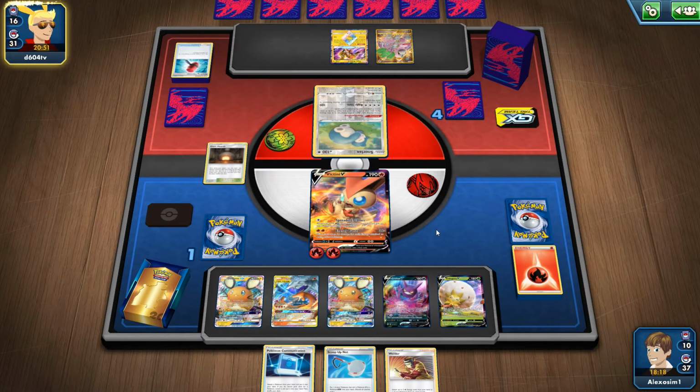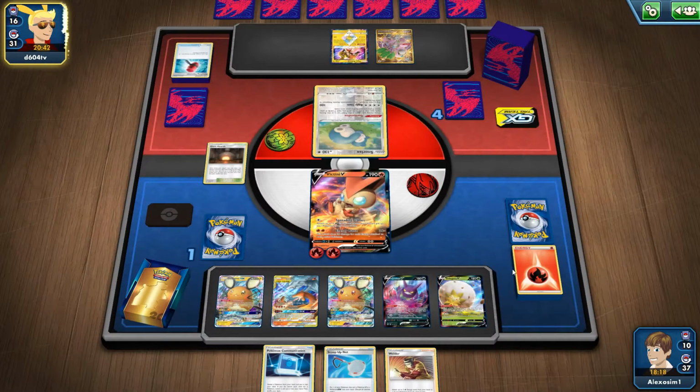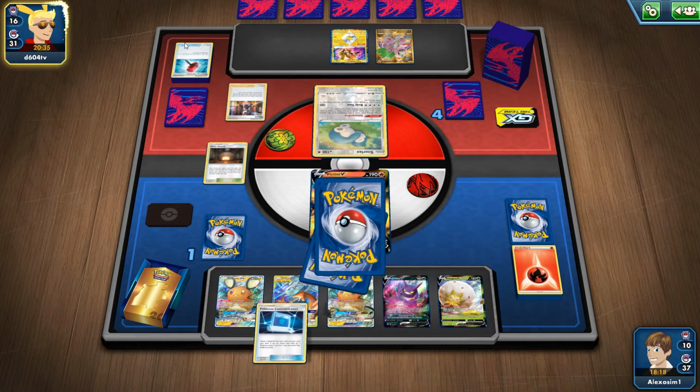Okay. Well, that Crushing Hammer just sucked. How many? 7 energies. Ooh, that kind of sucks. Marnie. Okay. Okay, so apparently they have to play Marnie every single turn.